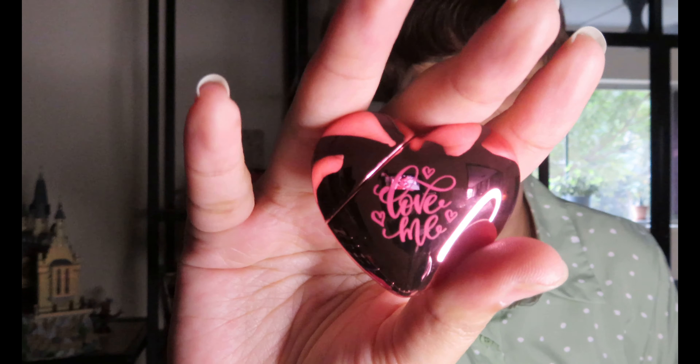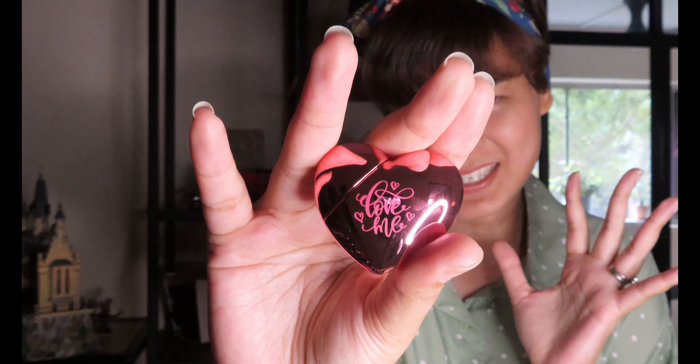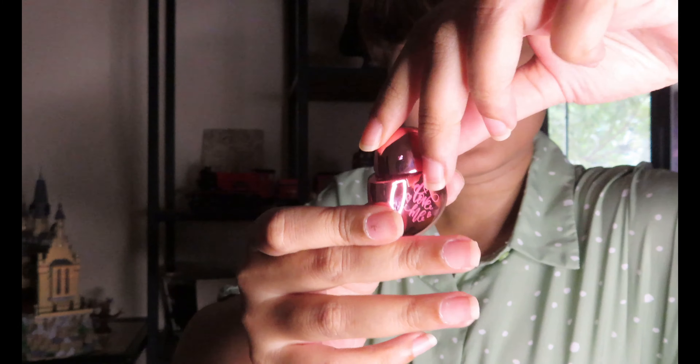The next item is a bar of soap that continues the chocolate theme for February's Valentine box. I did not expect getting a bar of soap in a makeup subscription box, but this is quite cool. It is from a brand called Savon de Chocolat. I'm not gonna open it — you can actually get a little bit of that scent through the packaging. It feels quite silky and it's from Japan as well.